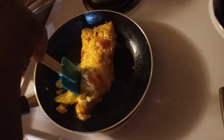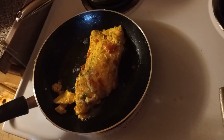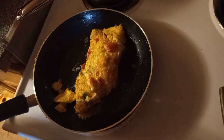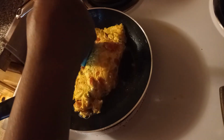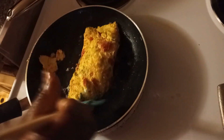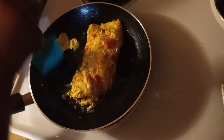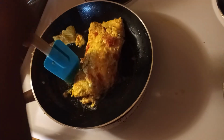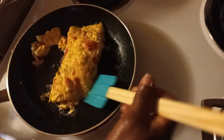Just take out this little part of it because you don't want it to ruin your stuff.